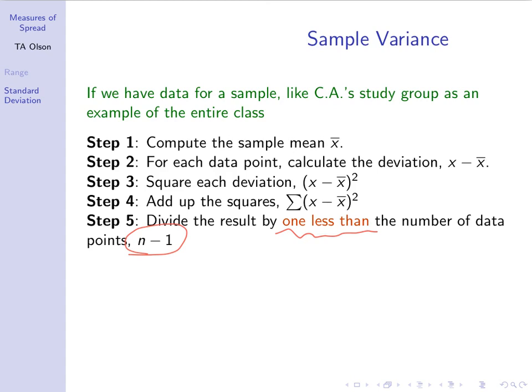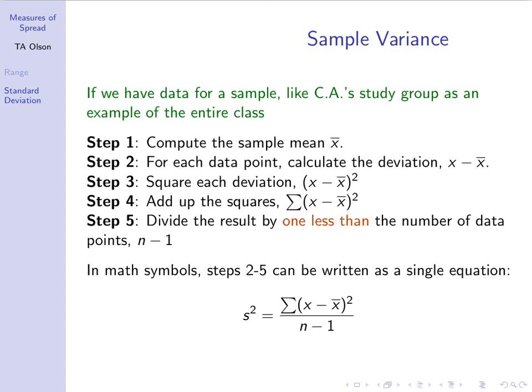This is because if we only have a sample, we tend not to capture all of the variability of the data set. And there's a lot more elegant ways of doing this, but this works really, really well, and it's really, really simple, which is a pretty good combination. So if we divide by n minus 1, we get a pretty good estimate for the population variance. So this is just going to be a sample variance, which is an estimate for the population.